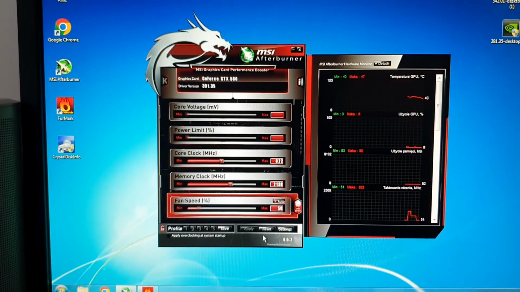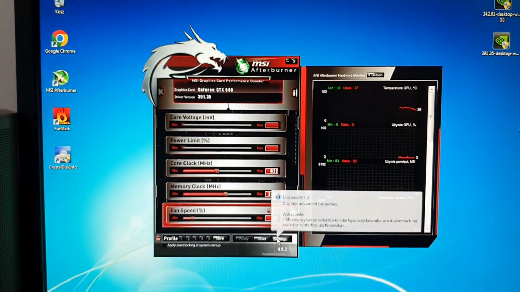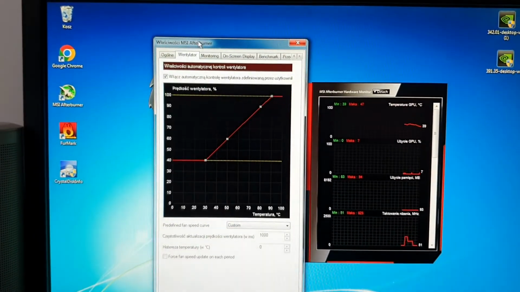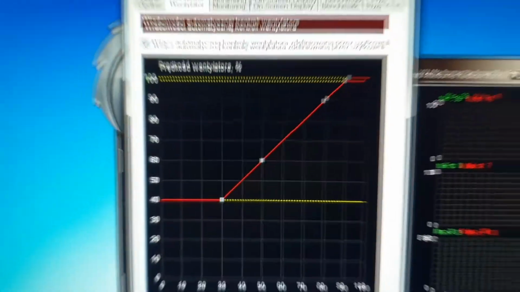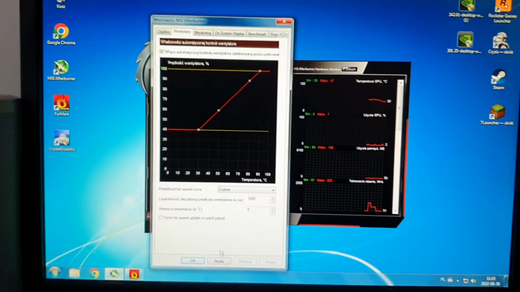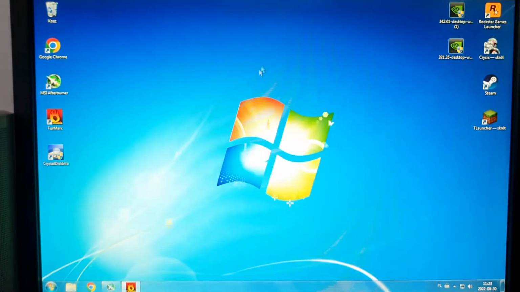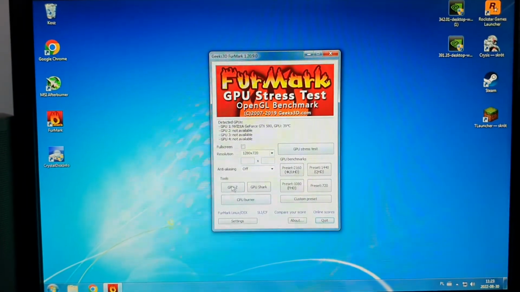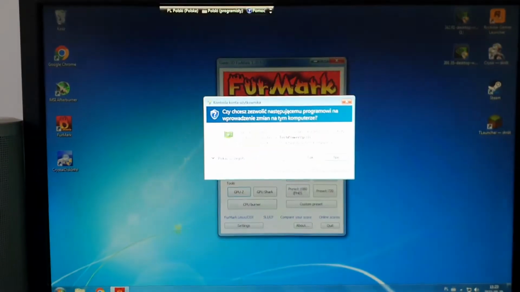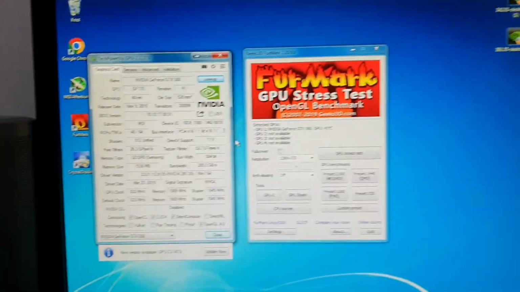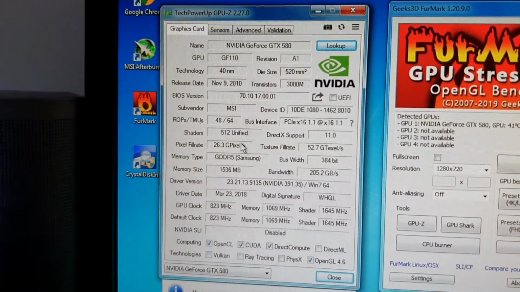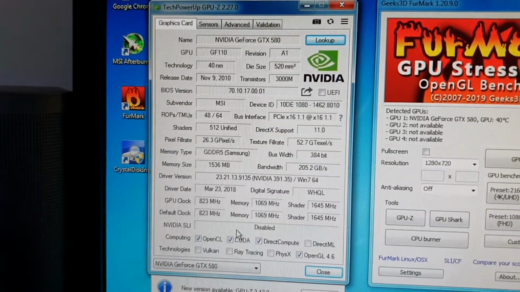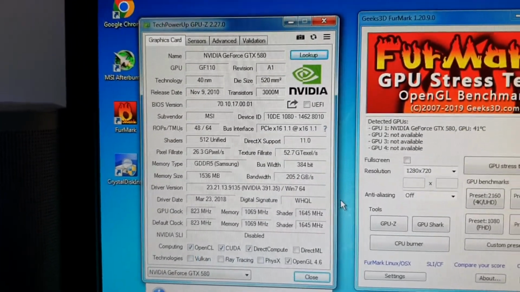So that was the true Fermi power that you just heard, and we can take that opportunity to set our fan curve. So yeah, mine is already done, so we can quit out of this and see the GPU-Z, so we can verify the info here. So yeah, everything seems to be good.